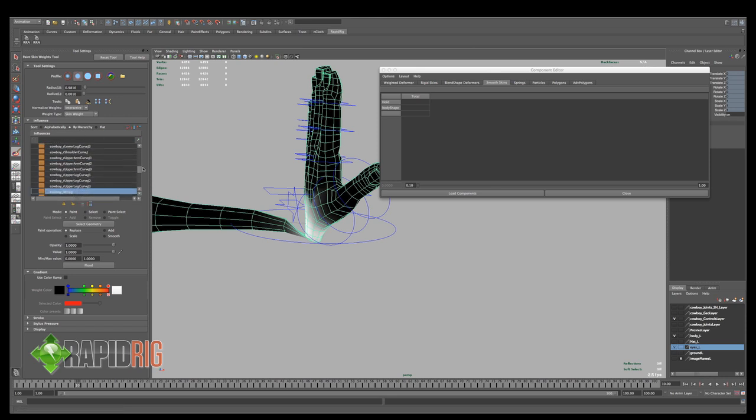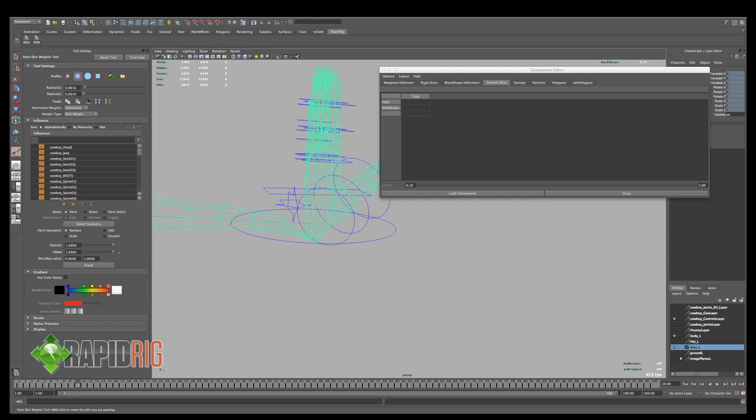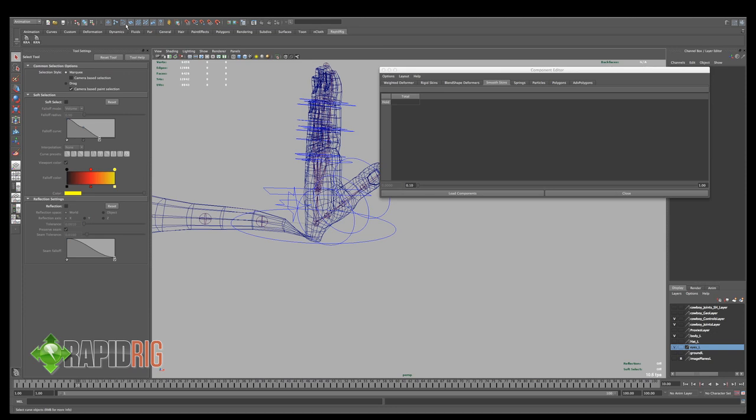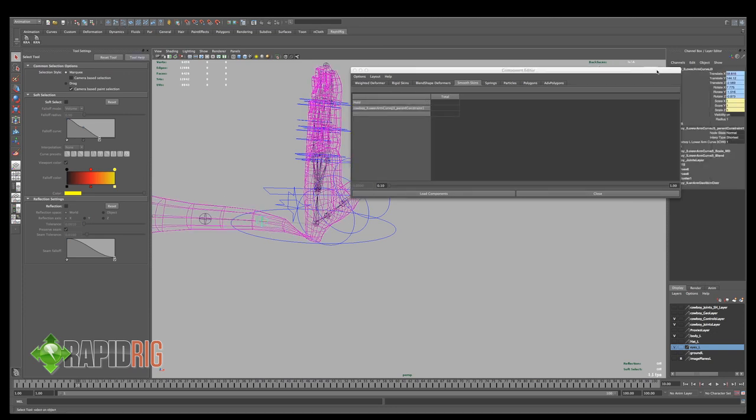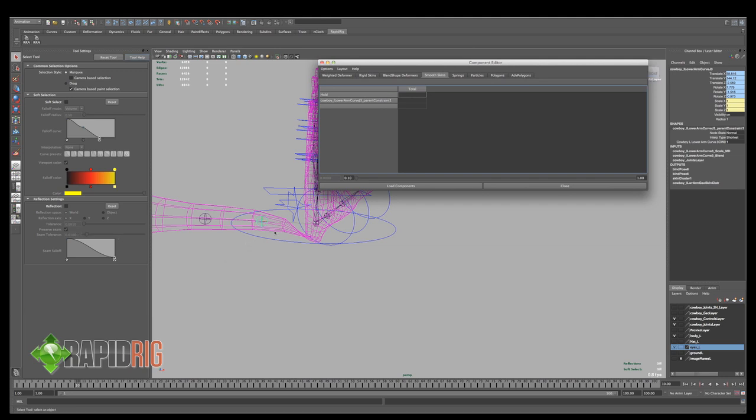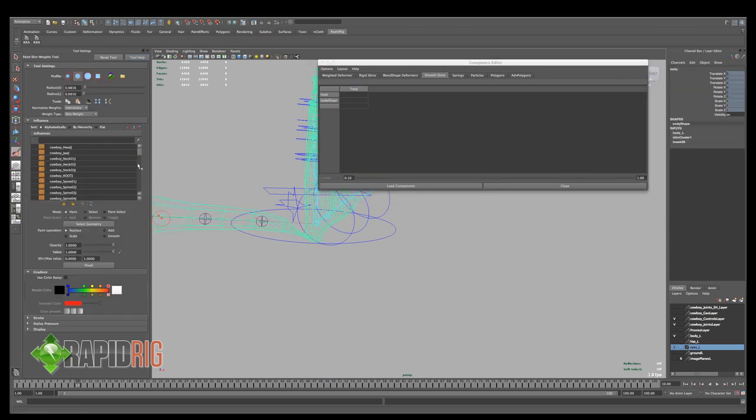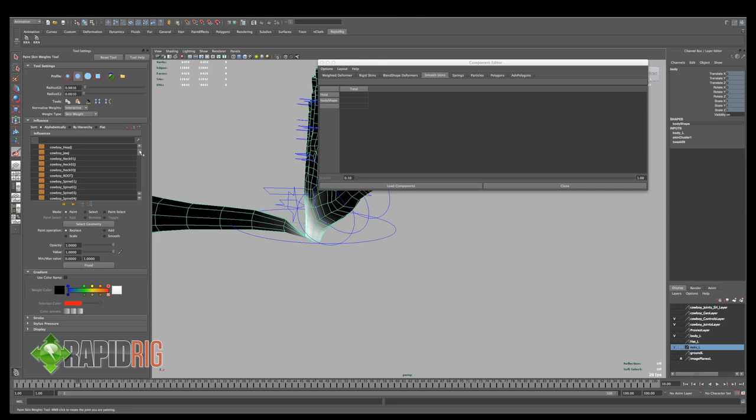So I can start adding influence with the, let's go back to alphabetical, the curve joints. Let's just turn on our joints layer. So having this joint affect that area more, and so on and so forth. So if I select this joint, that is lower arm curve joint 3. So I'm just going to go in here and find that joint.